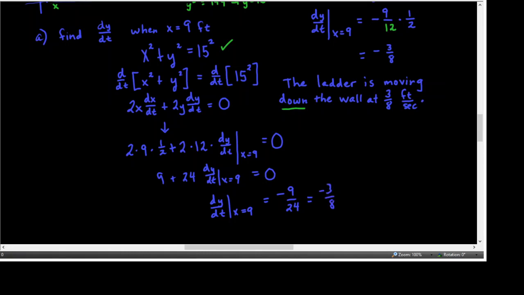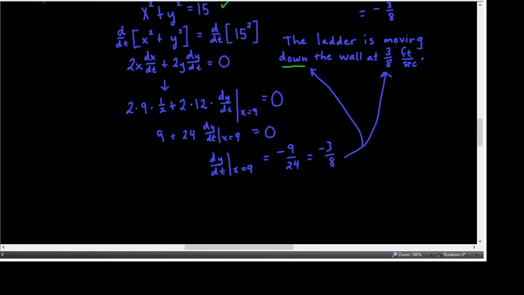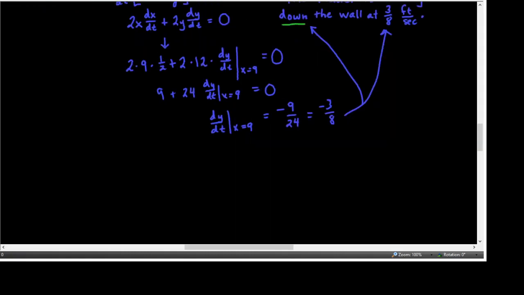So it's kind of up to you which of those two ways you do that. I don't really care. They're both valid. And don't forget that dy/dt equals -3/8 is not enough. I then want you to interpret it using words. So the negative comes out as down the wall, and the 3/8 is the rate at which it's changing. Okay, so I started to write the other one and got sidetracked. So we're supposed to find dA/dt.